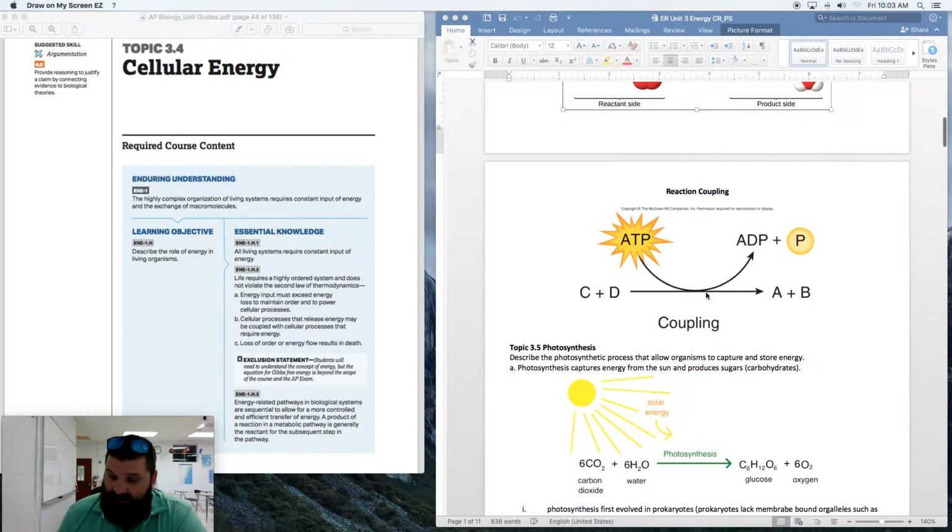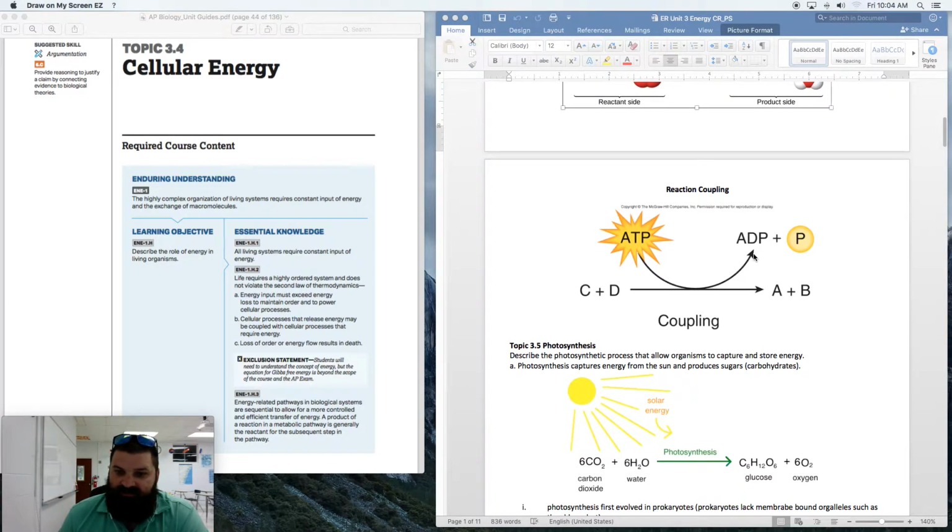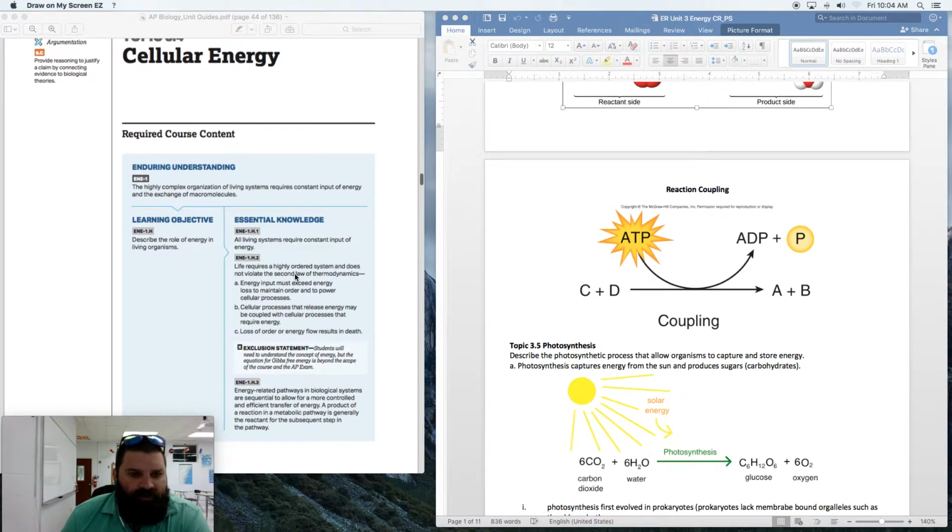Where do we see ATP or energy coupling a lot? When ATP is broken down, breaking a high energy bond here means that we can make a bond here and turn these reactants into other products. Now we've reduced ATP down to ADP, and it's going to go back and get recharged. This happens in photosynthesis and in cellular respiration. It happens in any reaction that requires energy, like active transport, movement, and others.